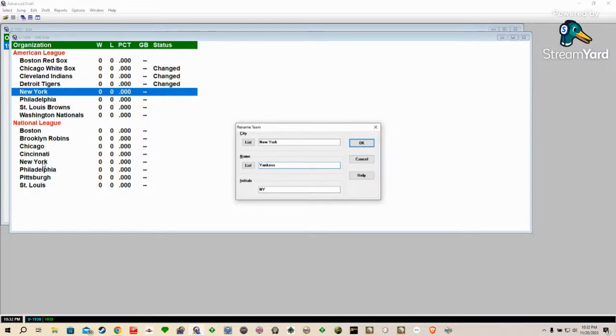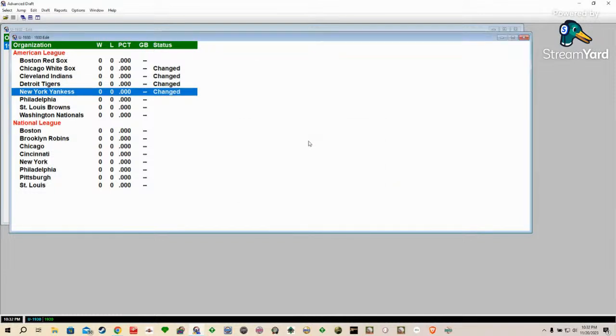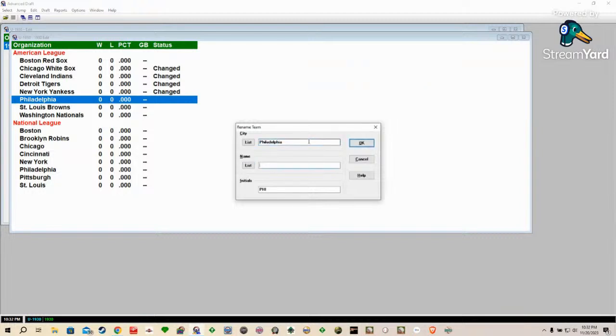Now, we have two New York teams. I could just leave this as NY and then just make sure to rename the Giants initials, but I'm just going to put NYY. You should put them in capitals, by the way. All right. Next up, we have Control R, tab, tab, Philadelphia Athletics. And of course I misspelled it because it's been a long day at work. Athletics. There we go. And again, because there are two Philadelphia teams, just put an A after it.